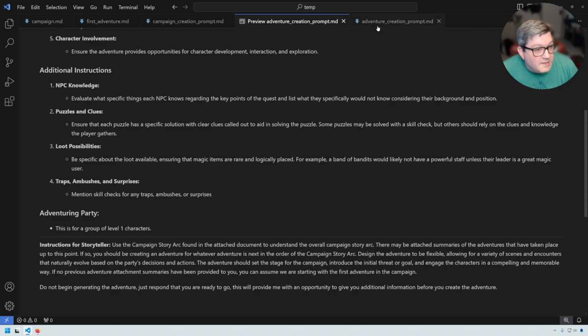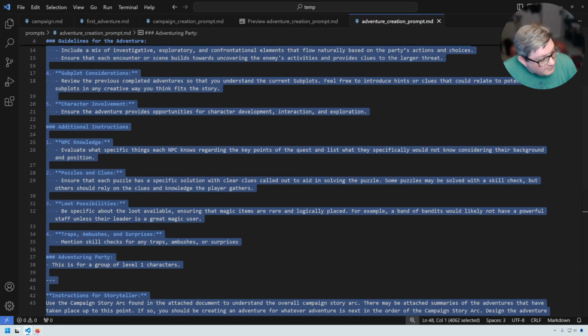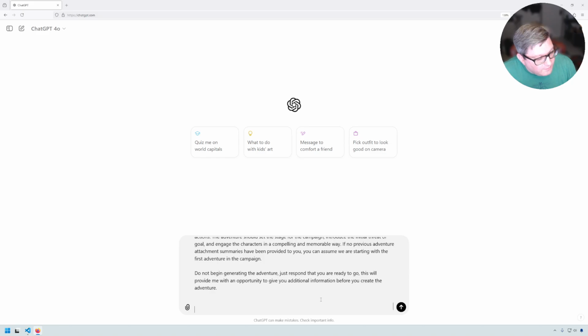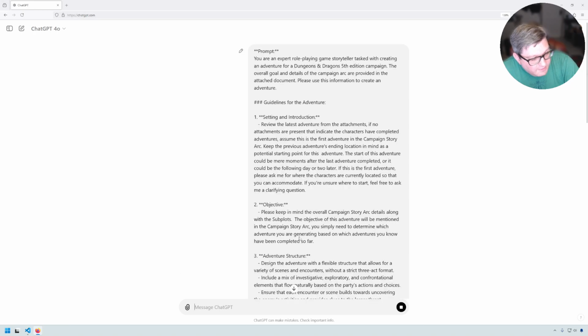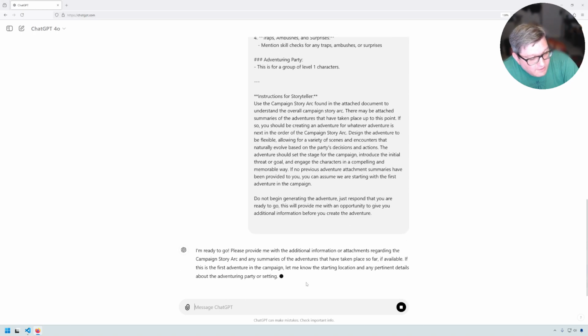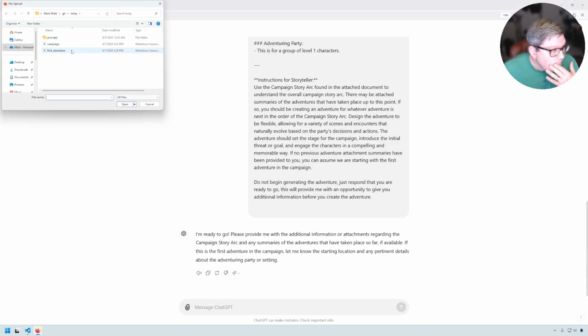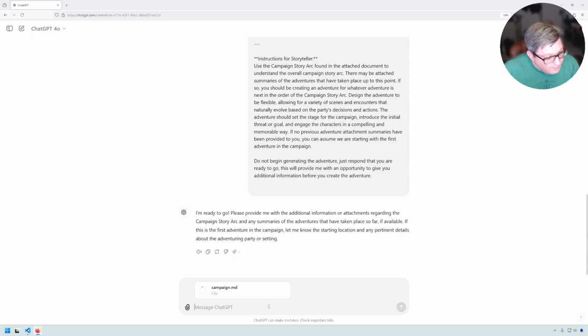So in this case, if I take this prompt, I will go to ChatGPT, I will create a new GPT, and I'll paste this prompt in. It asks me to tell it when to start. And I'm going to say, I'm going to attach our campaign document, which is right here.